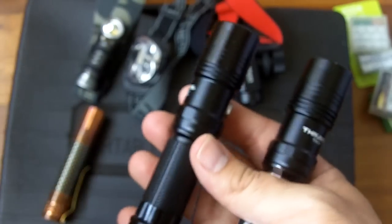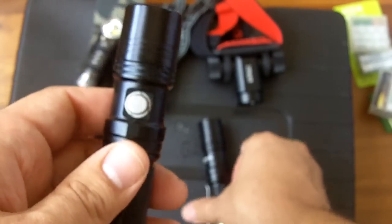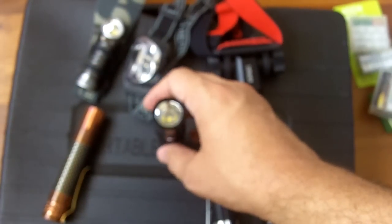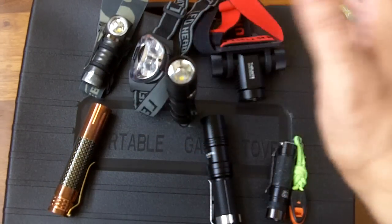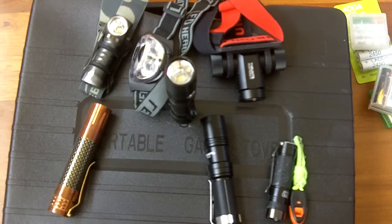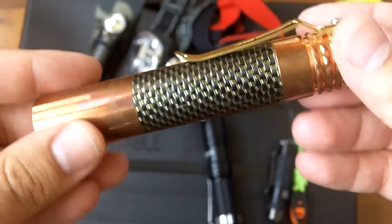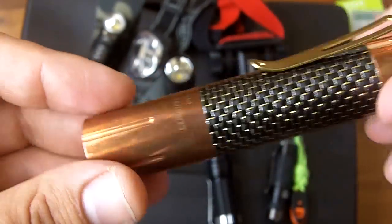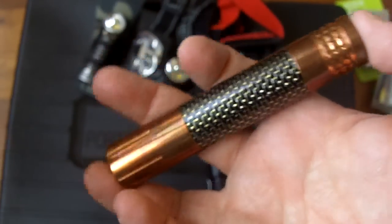These 18650 lithium-ion battery-powered lights — these are ThruNite TN12, the old version and the newer one. What I do with these, given that they can stand on the tail, which is a feature I always like, is just put them in a medium mode, maybe 500 lumens, pointing towards the ceiling. Since most ceilings are white, they reflect that light nicely. I have lanterns but didn't even break those out — this was more convenient. This is the one my wife used, a Lumen Top Copper Prince — 18650 lithium battery, 1,000 lumens, just pointing towards the ceiling.